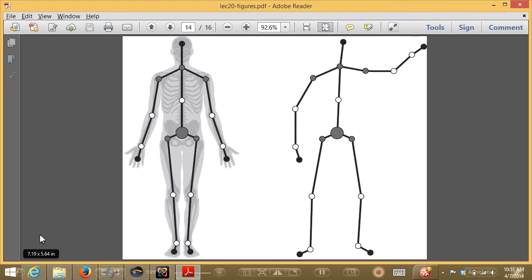So for example, there are important problems like, if I want a robot to reach out and grab something, I know what I want to grab, and I want to find, for example, the path that the robot takes there. That's an inverse kinematics problem. I know what the goal is, I know what the desired thing is, but I need to figure out how the underlying skeleton needs to move to get there.